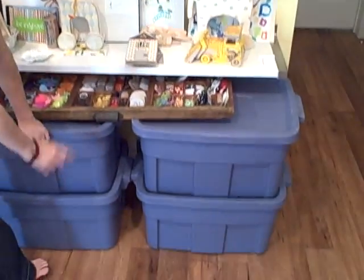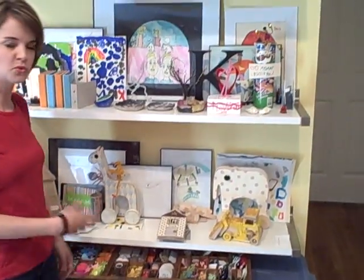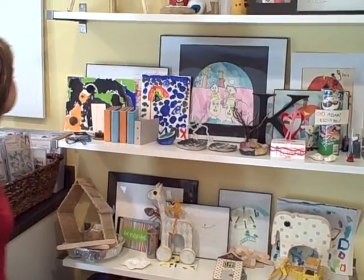This right here, I haven't opened these in like 2 years. I'm pretty sure it's memorabilia from me growing up, high school, college, that sort of thing. It could be our tax receipts. I don't know. I haven't looked in there, and I'm okay with that. I'll have these containers with me for a long time.